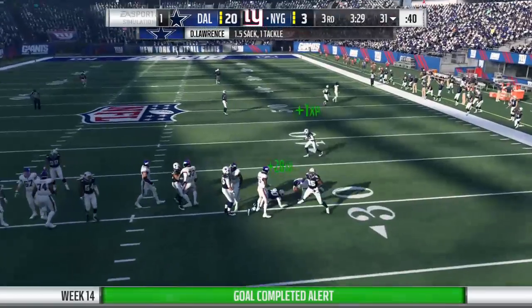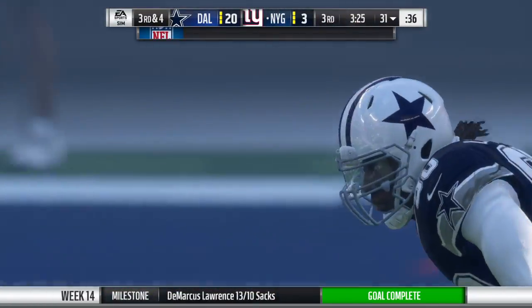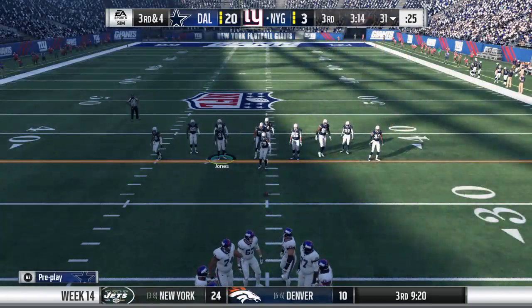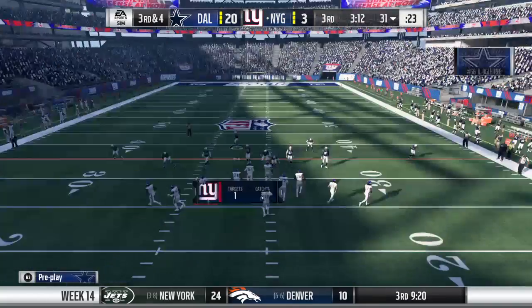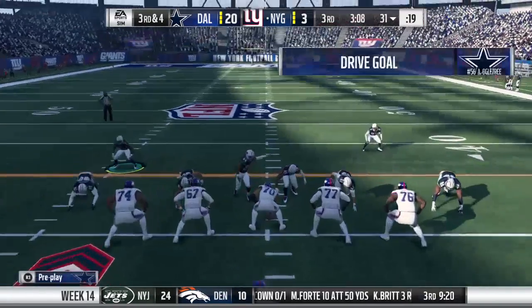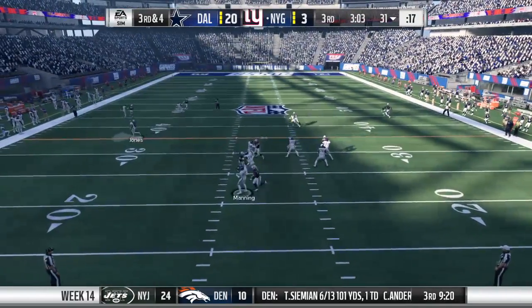And the Cowboys' pressure gets there this time for the sack. DeMarcus Lawrence in there to drop him, and his great season continues. 13 sacks for him now on the year. This offensive line flat out cannot handle this pass rush. We've seen it demonstrated time and time again to the tune of 7 sacks in this game.